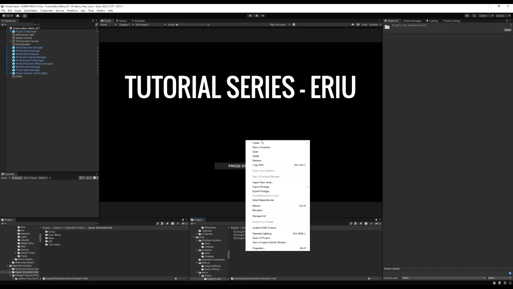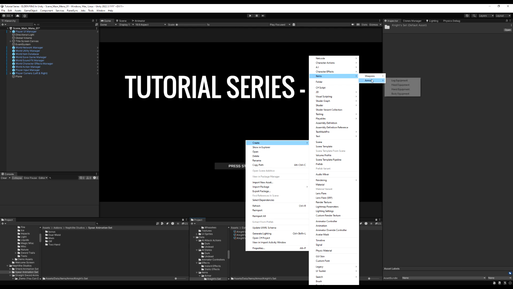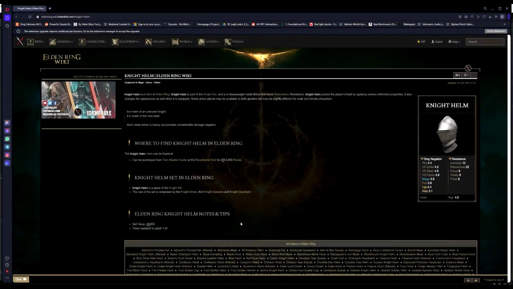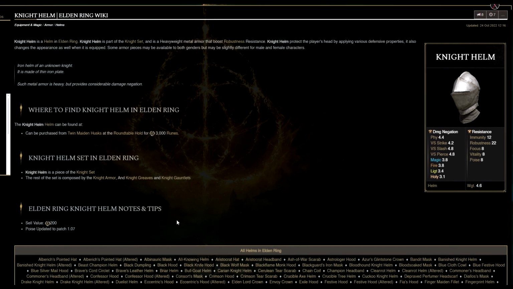So, the balance in my game is my knight set and my straight sword. So heavier weapons are always slightly more damaging, slightly slower than the straight sword. Lighter weapons are always slightly faster, slightly less damaging than the straight sword. It's always nice to have that middle point to refer back to balance around. Makes it a lot easier.